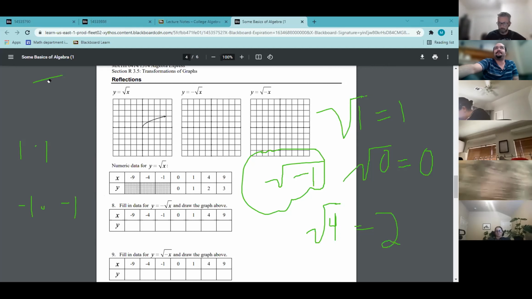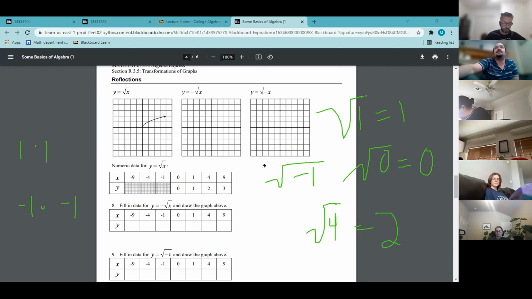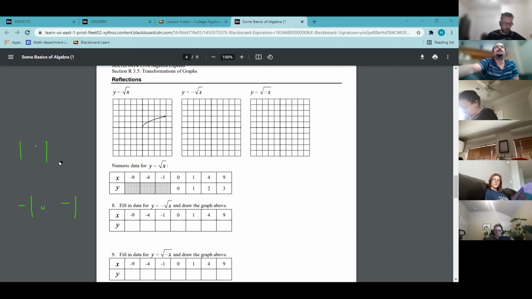So, okay, but what about number 8 though? Number 8 was this one. In this one, the negative is on the outside. Looking at this one, I want to highlight real quick, the reason why all these right in here are black is because we can't evaluate this thing at -9, right? We can't evaluate this thing when we plug a -4 in there. We can only evaluate it starting at 0. Square root of 0 is 0. So that is this one, and this is the parent function that we're talking about.